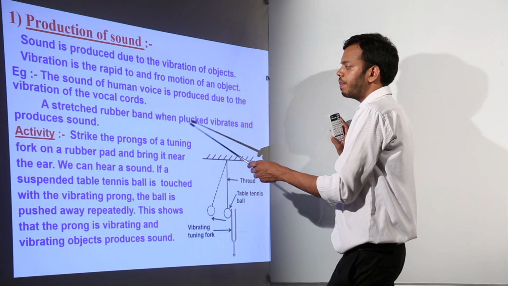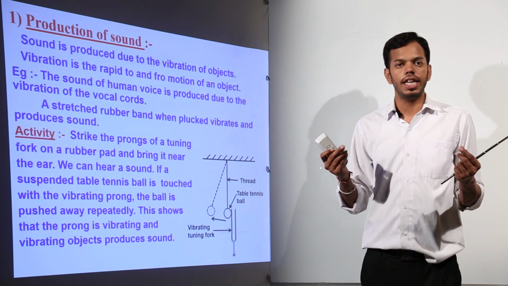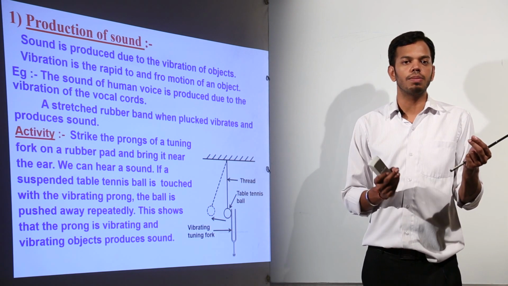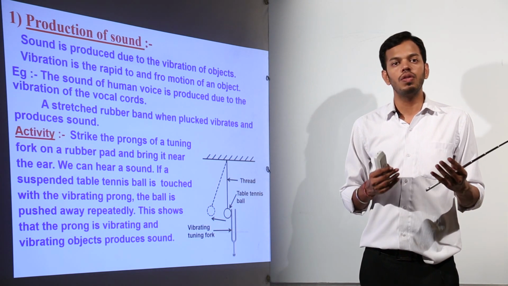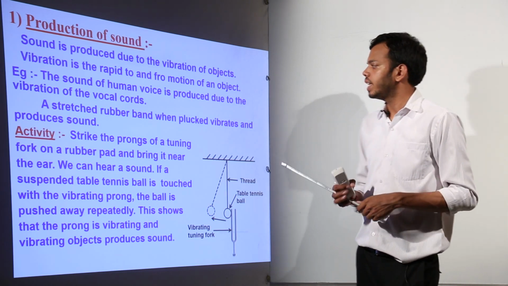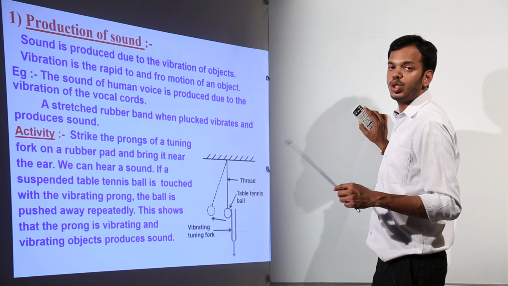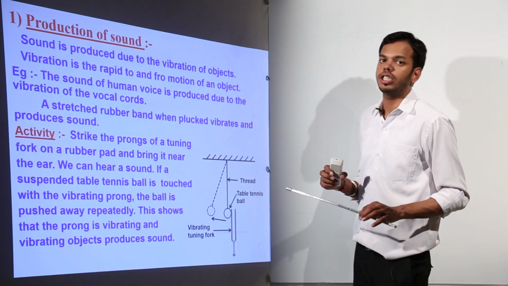Now a stretched rubber band, this is an activity you can do. You can take a rubber band, stretch it, and ask someone to pluck it from the center. When it is done, you can hear the sound. So that vibration produced sound. Yes. So this activity is to show that vibrations produce sound.